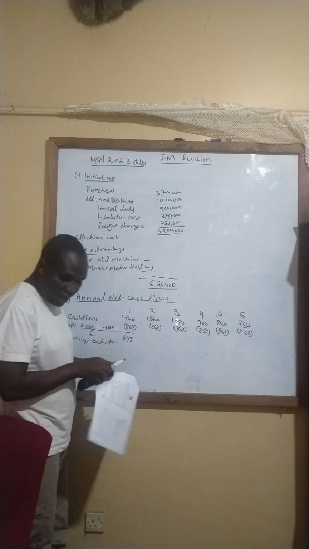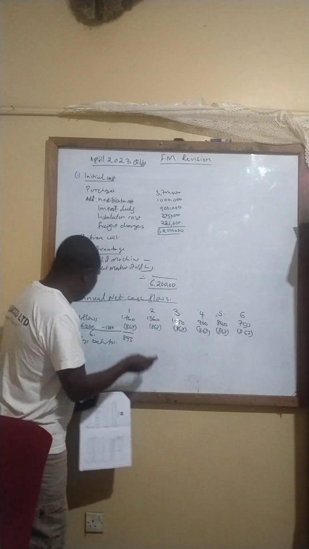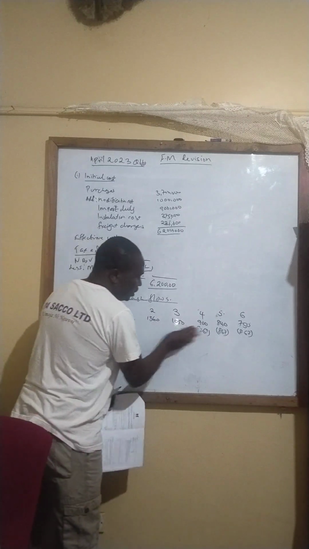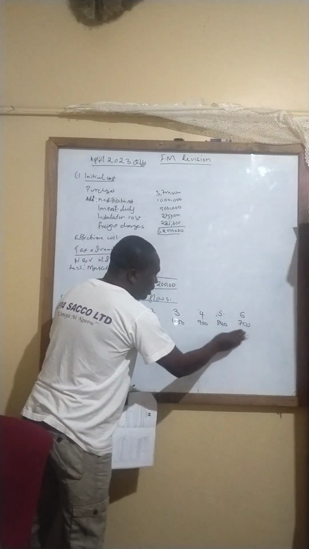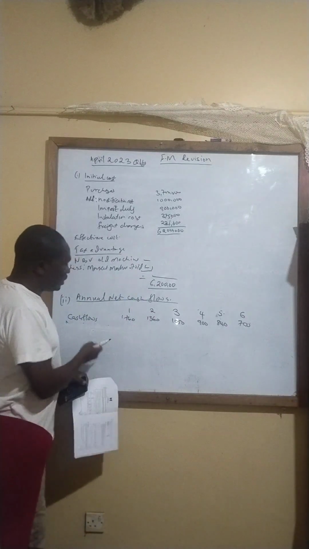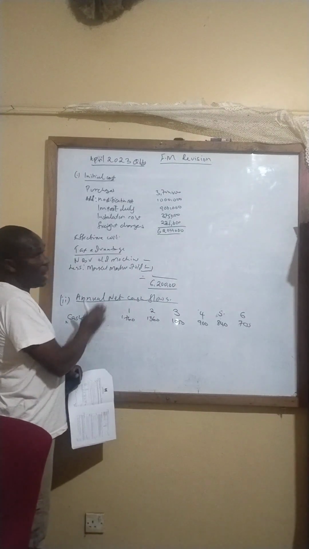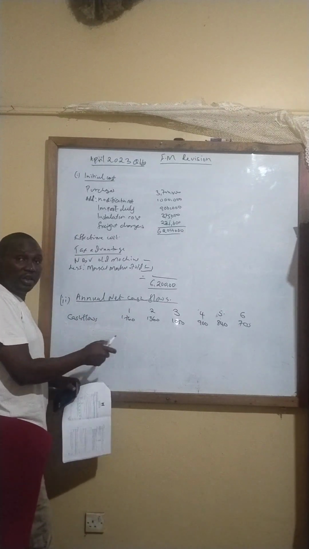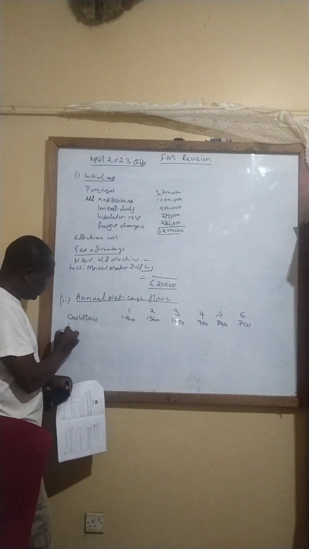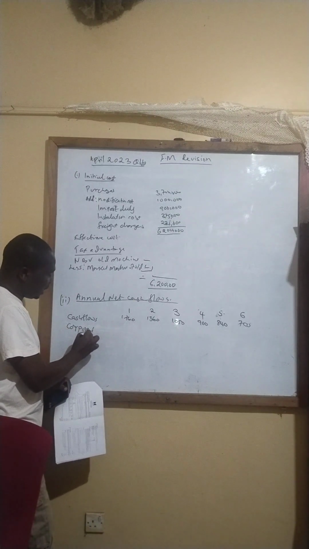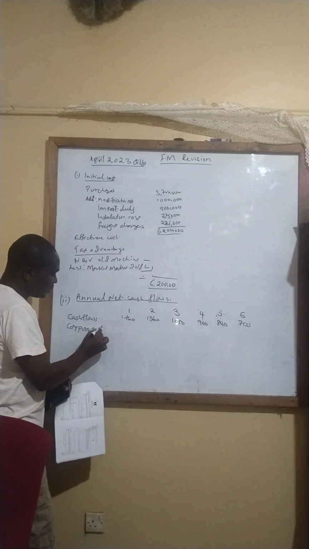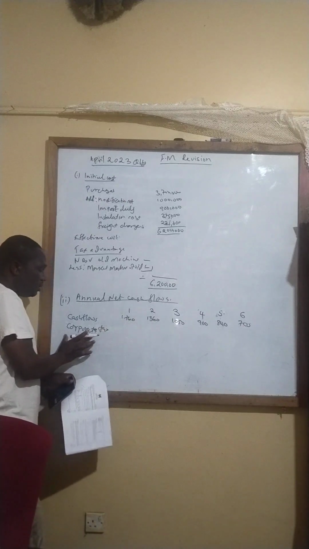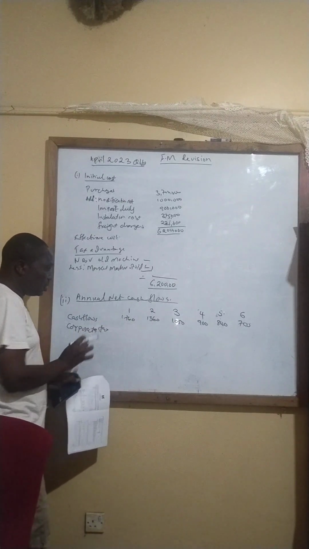No, there's a mistake I've done. There's a small mistake I've done. Here, let me explain why. Now, this cash flows means that it has already captured our depreciation. Because depreciation has already been captured, we just need to provide for the cash for the corporate tax. So provide for corporate tax only, because this cash flow means that you have already deducted all the expenses before. So what is remaining is only the tax.